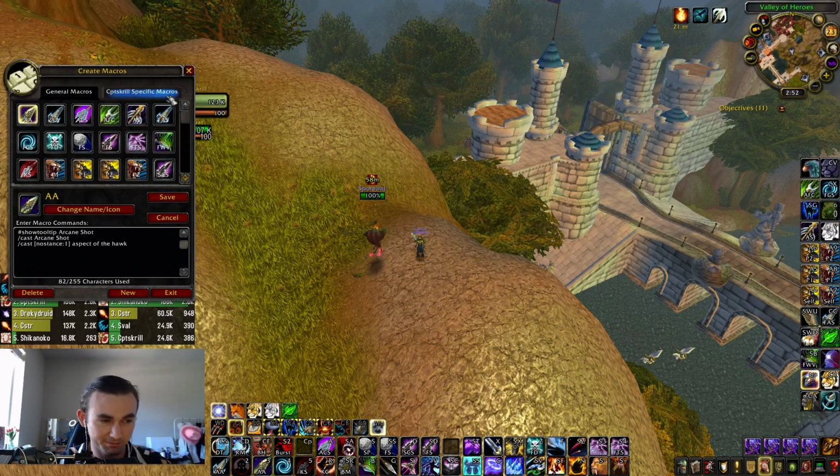Like I said, they will all be in a Pastebin where you can click on the link and then just copy and paste them into the game.